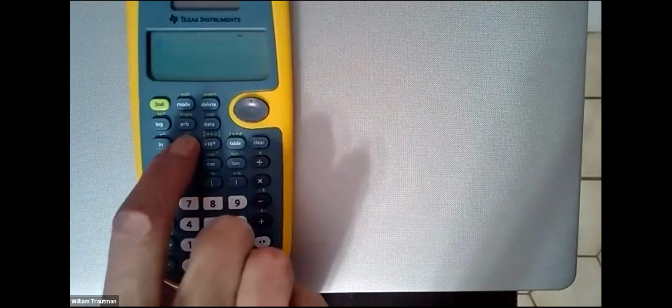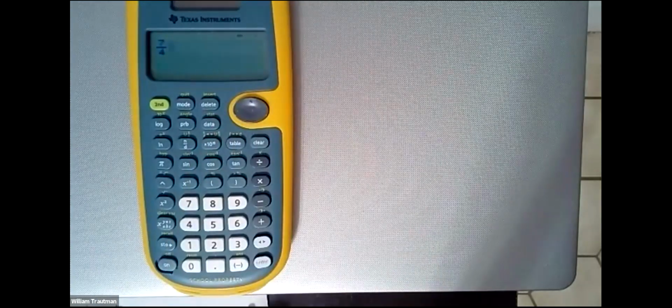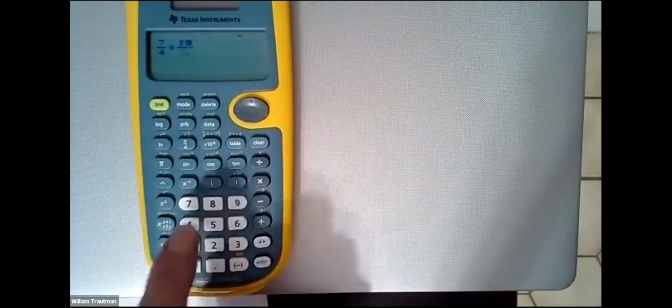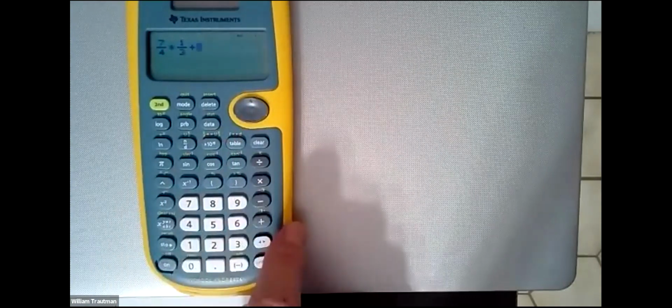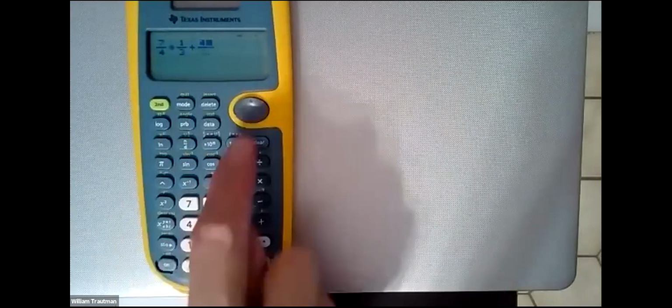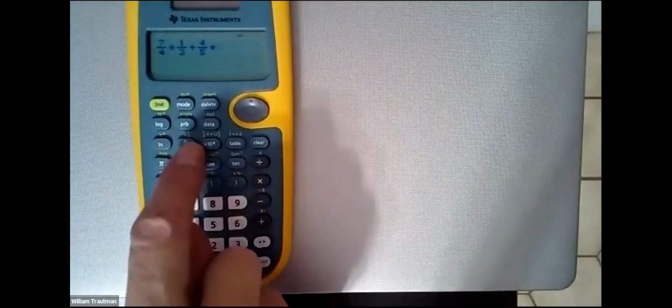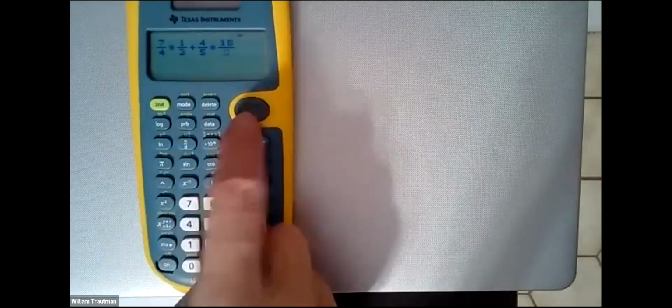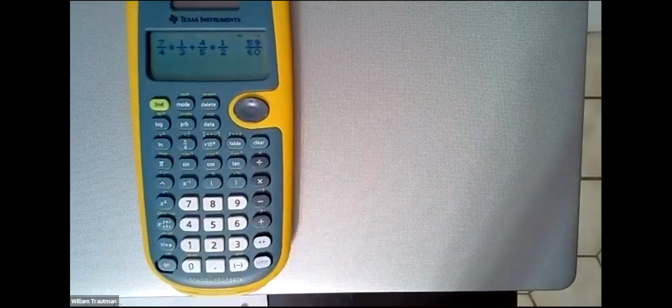7 over 4, I'm going to hit a fraction and type in 7 over 4. Arrow over, then it says it's a multiply. Another fraction, 1/3, 1 divided by 3, arrow over, then it says plus. A fraction again, 4 over 5, arrow over, and then it says multiply. And then we're going to do a fraction again, 1 over 2, and we get 59 over 60. If I typed it in correctly, it's up to you guys to tell me if I typed in something wrong.